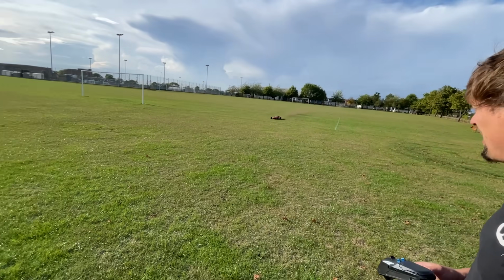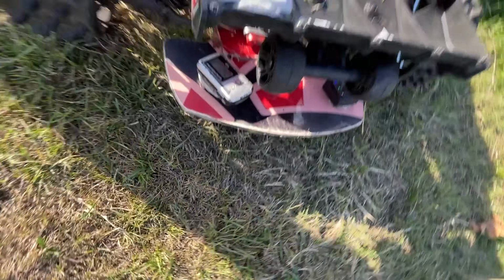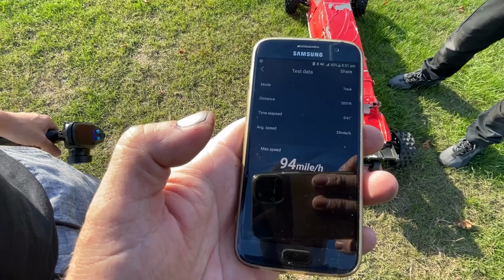That's bouncy. That's flat out, that's pinned. That's nailed. What do we get? Do we get any more? 93. Oh, what? 94. We have bigger gearing in the van, so we're going to chuck it on, let it cool down, and then give it another go.